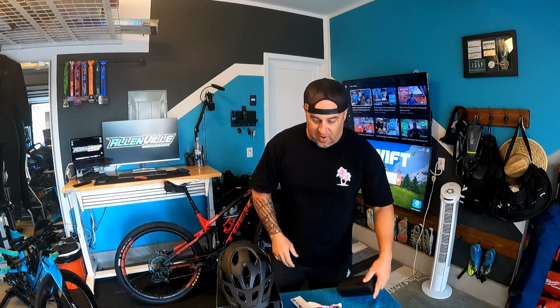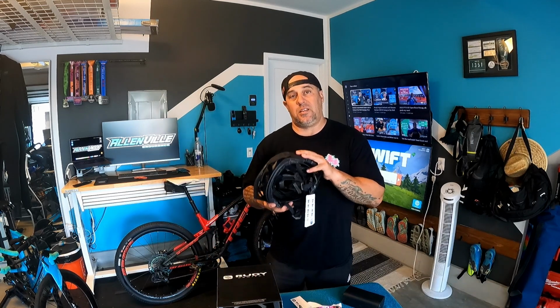So what's in the box? Helmet, glasses, and what I requested last time was a case to travel, and this is a hard plastic case, nice little lid on it. Super stoked about that. The helmet, this is Rudy Project's Pro Terra Plus line, one of their top line mountain bike helmets, and this thing is awesome. Nothing but positive to say about this guy.